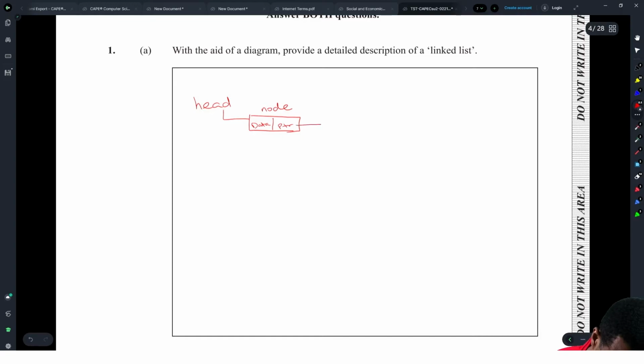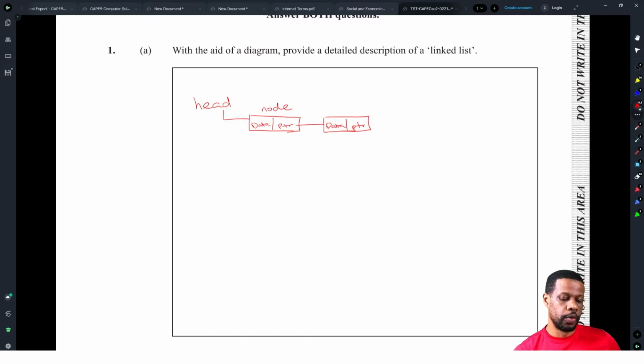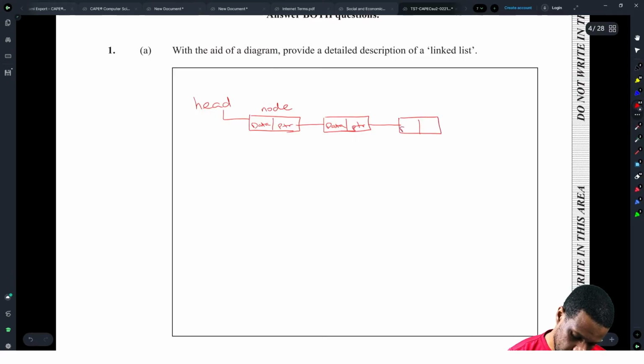The pointer points to another node with data and a pointer, and then we keep going until we reach, 3 should be enough. Data, pointer, and this pointer here will point to something called null.